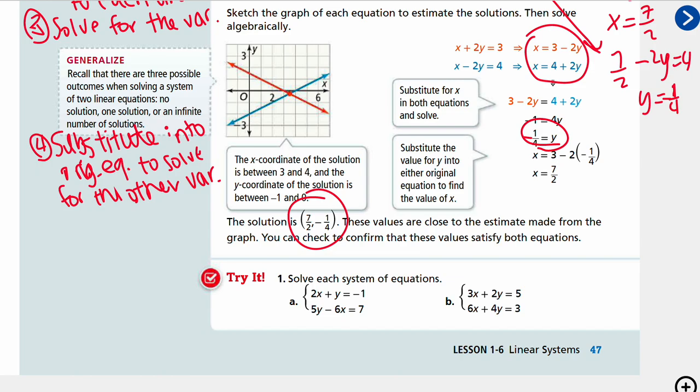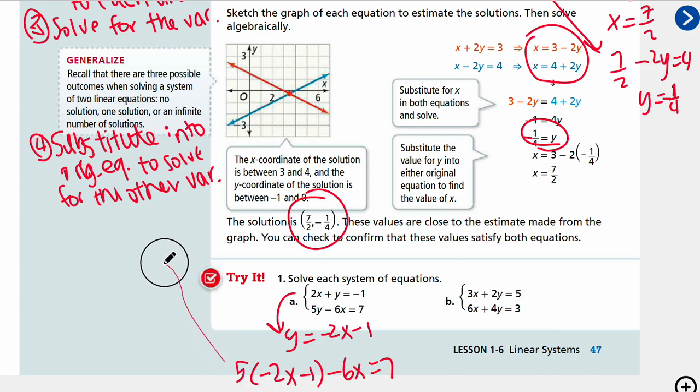Okay, are you ready? Yeah, so let's solve the first one. You can isolate y's or x's, or you can just isolate one variable for one equation. So the first one becomes y equals negative 2x minus 1, right? So then we can substitute y into your second equation and say 5 times y, but instead of y, we're going to write negative 2x minus 1, minus 6x is equal to 7. And then we solve for x first, okay?